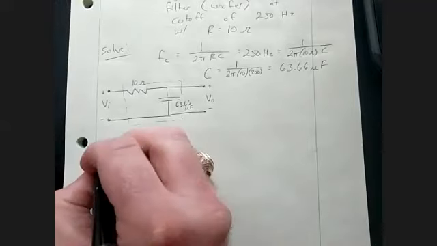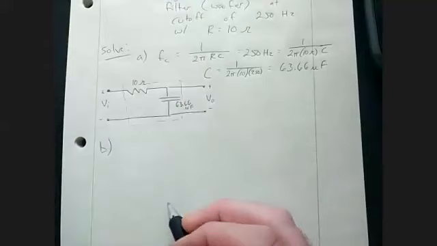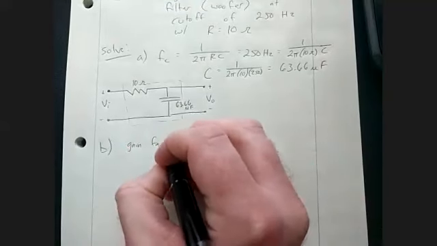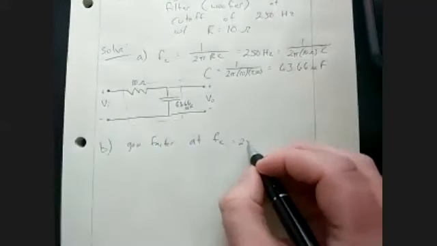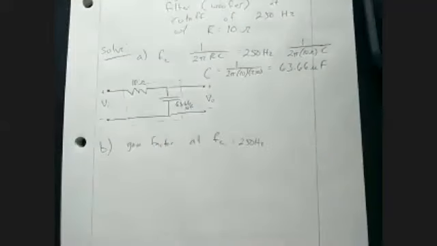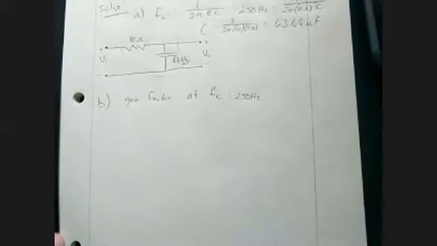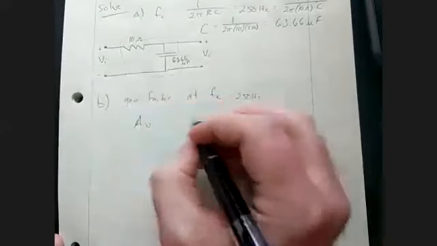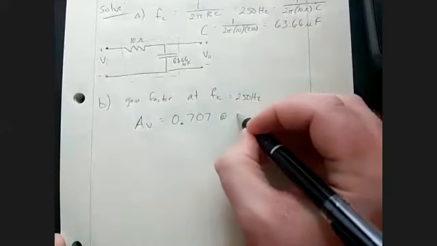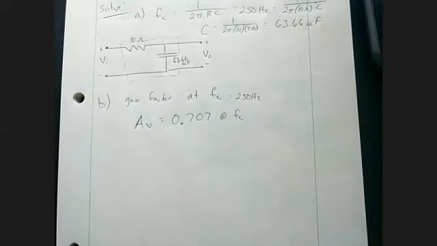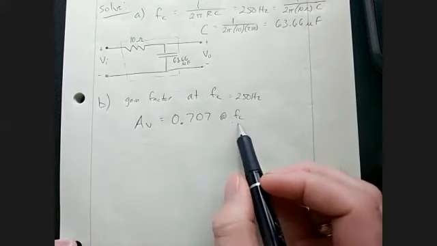All right, so part B, that was part A, right? We designed the filter. In part B, we need to calculate the gain factor at cutoff. Cutoff was 250 hertz. And that's a little bit clearer now. At cutoff, we can calculate this. A shortcut, if you know it's at cutoff, if you just wrote 0.707 at the cutoff frequency, I would accept that as an answer. That's because you're telling me I understand what the cutoff frequency is doing, and how this circuit's interacting. Maybe you did just memorize it, but this is a statement enough to say how filters work.